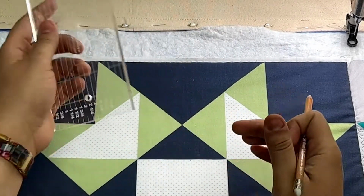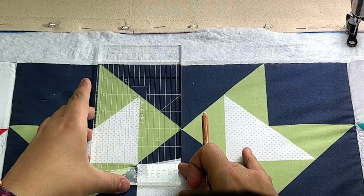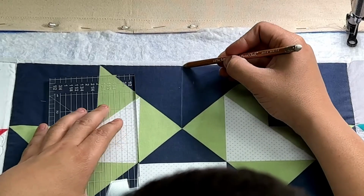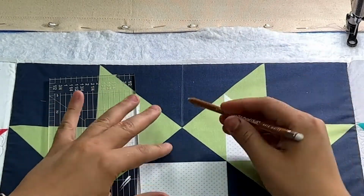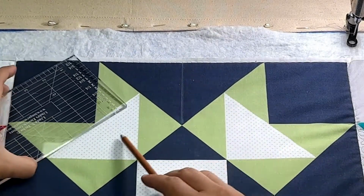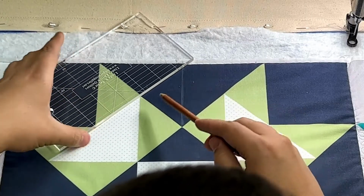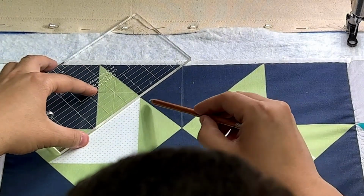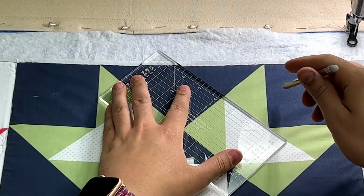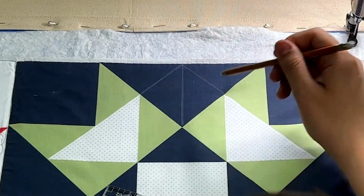I'm going to take my 4x8 template, and I want to find the center of this half square triangle. I'll line this up just to get a good center, and take my chalk pencil and just mark right down the center. It doesn't have to be anything super dark, just something that you can see. And then I also want to find the diagonals of this center, kind of breaking this half square triangle up into another set. So I'm going to line this up with the bottom of my white triangle here and just lightly chalk pencil that. Same thing here, chalk pencil that. I'm just trying to find exact centers of things to make it a tad bit easier when we come in to do our design.